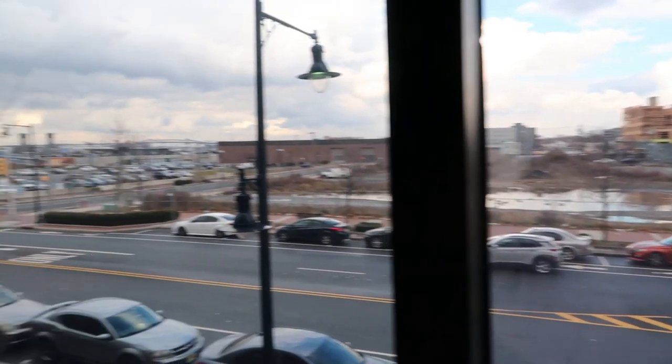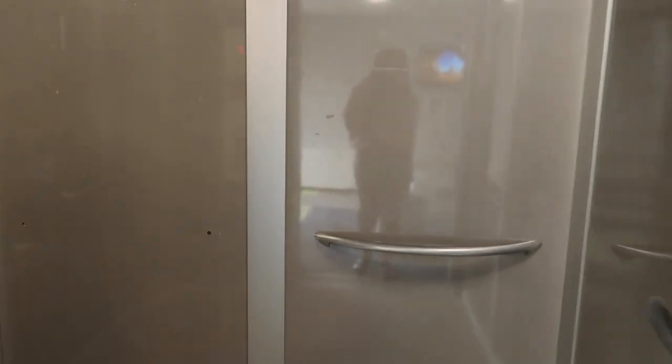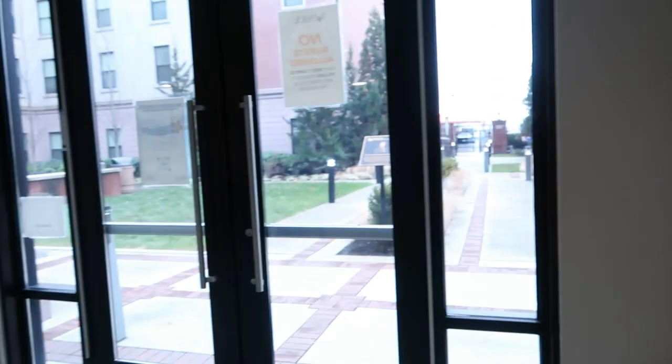There are quite a few vending machines in here, so if you want a snack or a quick drink you have access to that. And if you don't want to eat in your dorm, you can eat here and hang out. The elevator has access to all four floors, so if you have something heavy and you're on the fourth floor, don't worry - there are two elevators in this building.